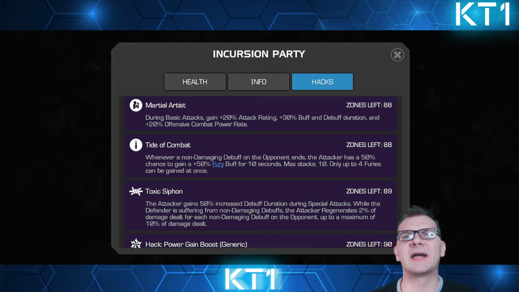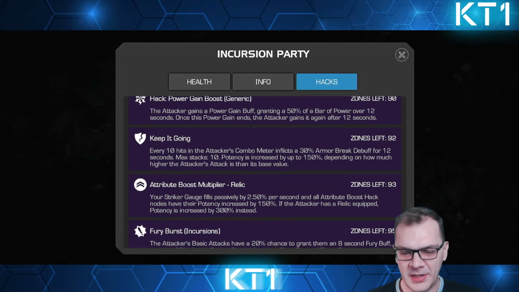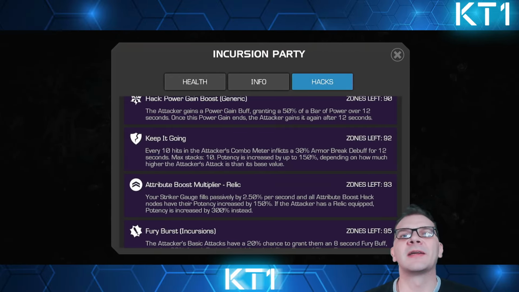And we had Toxic Siphon. Toxic Siphon I picked because it just lets me regen everything super quickly from 0 to full health basically immediately. I got very unlucky with that next choice, where I just picked the power gain hack, but honestly it was absolutely irrelevant. It could have been any other better hack. It served no real purpose there.